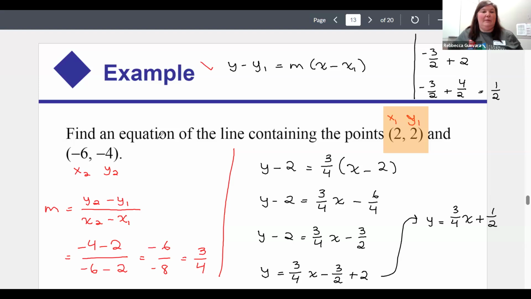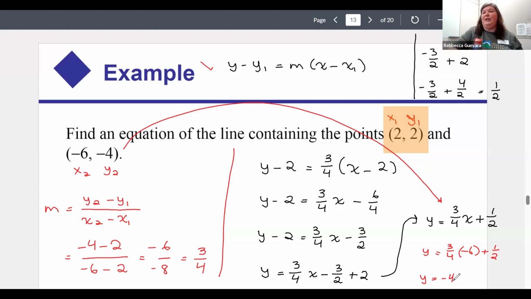Okay. So if you want to, you can go back and take this point as a checkpoint. We'll just replace that x with a -6. I actually did this on my calculator, but if you put that in there, you are going to find that y is -4. So that's another way to check this: once you get it with one point, check to make sure that the other point is true. Because this is a line that's supposed to pass through both points, therefore it should work for both points.